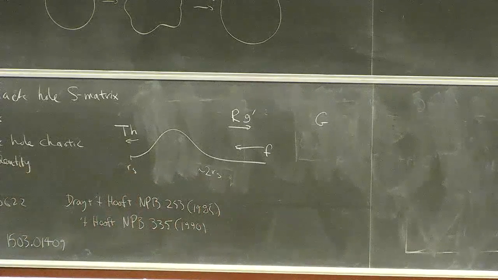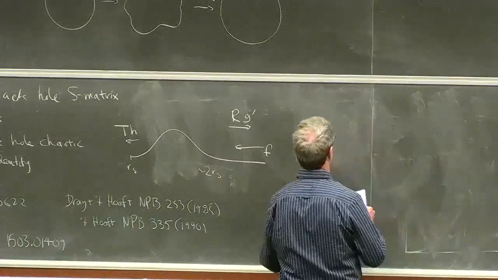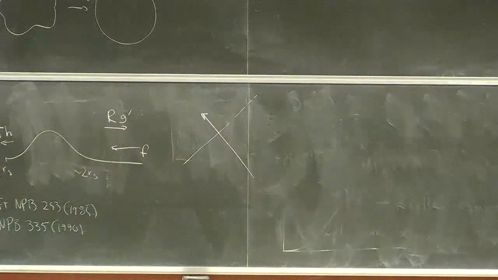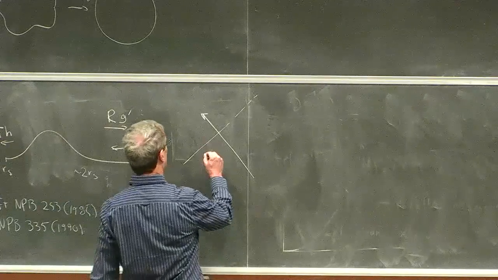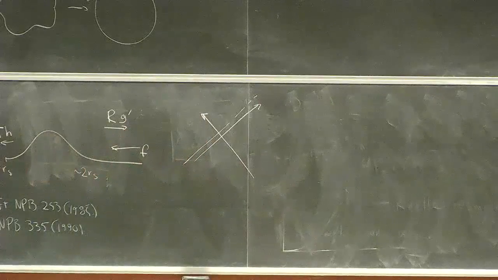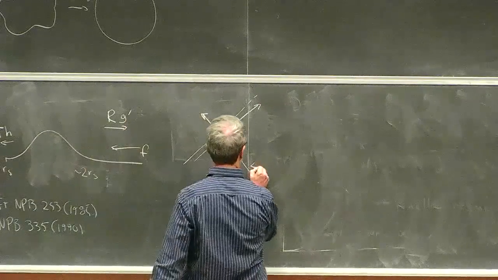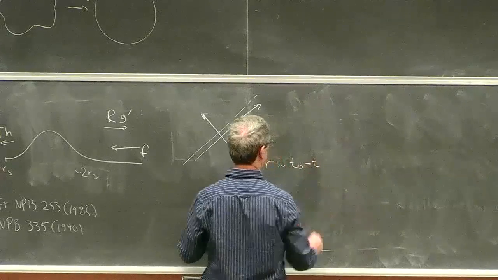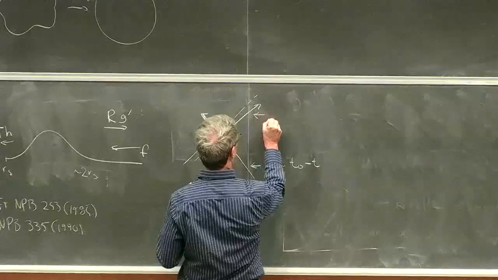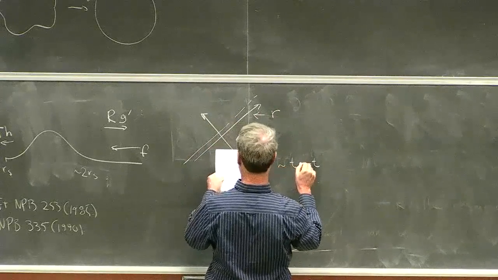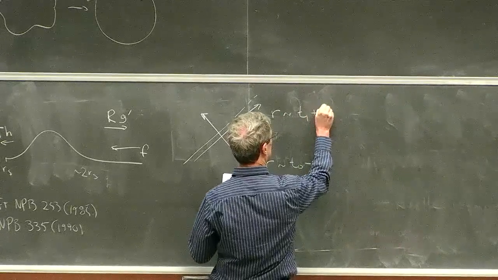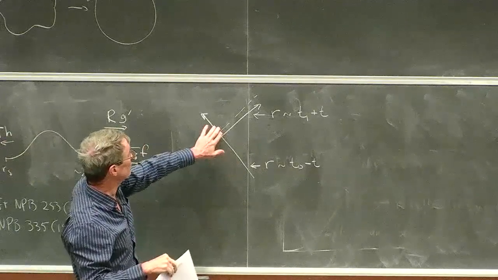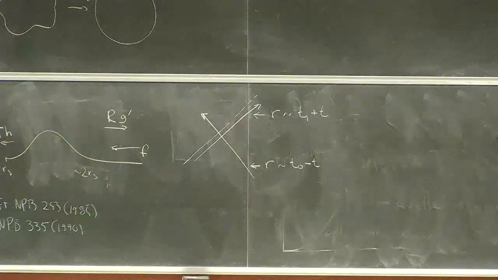Okay, so now we have the horizon. We have this added particle we're going to throw in. And what 't Hooft and Dray calculated was the scattering amplitude if this incoming particle meets an outgoing particle near the horizon. Now, these are wave packets. They're localized in time, so I can say the incoming wave packet is on that trajectory and the outgoing wave packet is on this trajectory. So basically, there is a delay of t1 minus t0 between the time the incoming particle enters the near black hole region and the time the outgoing particle leaves it.